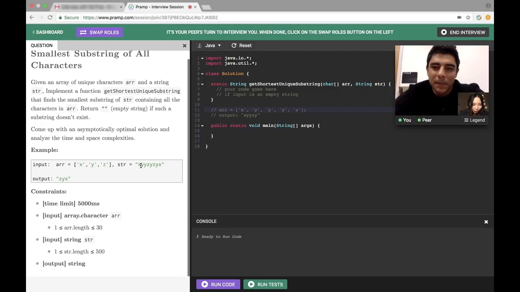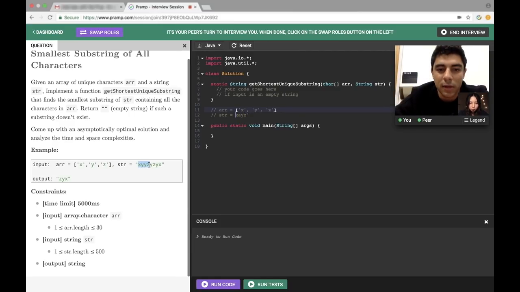Okay. So xy. Maybe perhaps we can look at a slightly smaller example, because maybe this is pretty big. So let's do maybe a string like xayz.